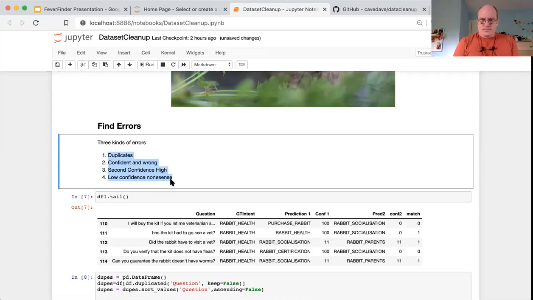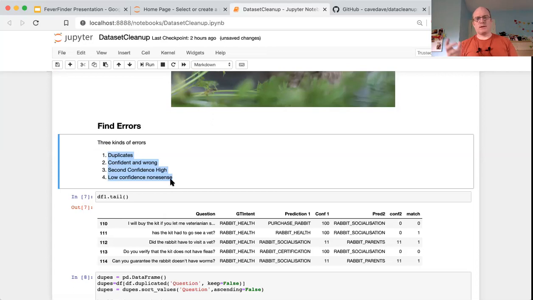Confident and wrong, the first thing you look for really. The second is where the second confidence, as in the machine learning algorithm's second guess, was really high confidence, and the third is where the guess was really low confidence. So when a machine learning algorithm makes a classification, say, I would like to buy a bunny, please, and that was classified 99% certain, really high confidence, that is an example of bringing a bunny to a vet. There's something wrong there.